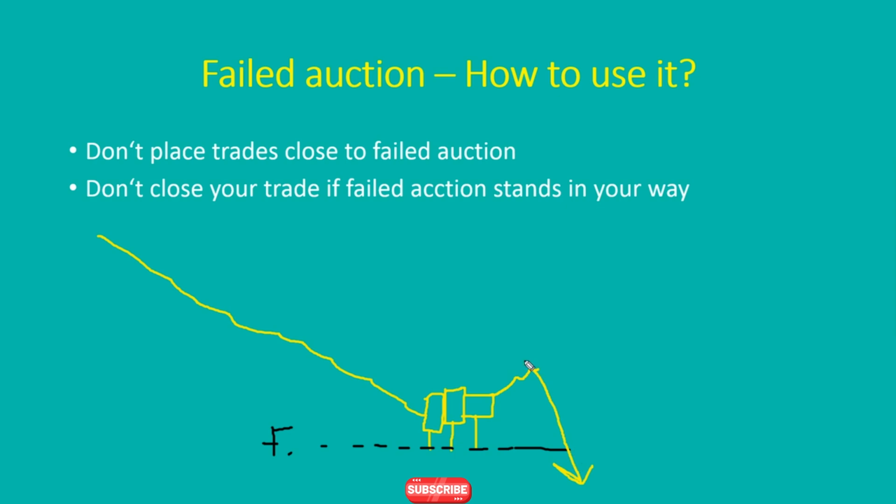So in a case like that, I personally prefer to hold the trade until it tests below the failed auction. And only after that, I think about quitting the trade. The same goes for uptrend. So if there's an uptrend, then there is a failed auction at the top, little pullback, then don't quit your position there because of the pullback. It's very likely that the failed auction will get tested, that the price will go above it. So hold on to your trade and wait until the test above this failed auction.